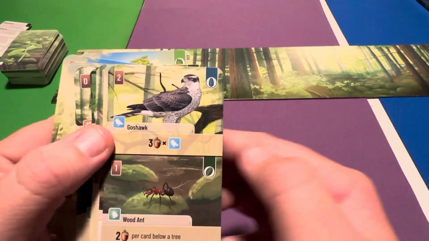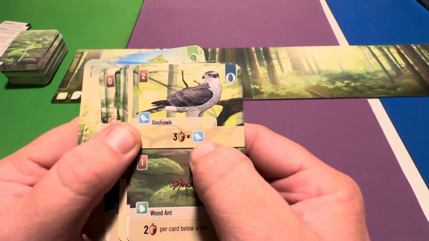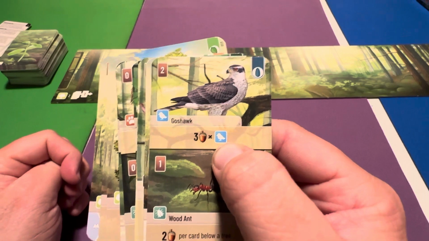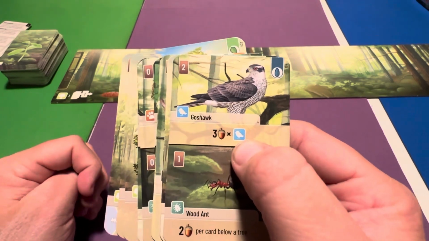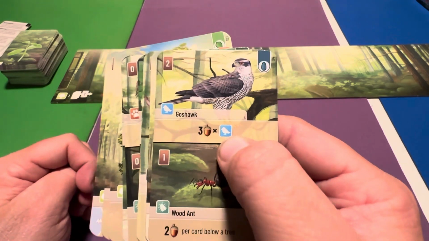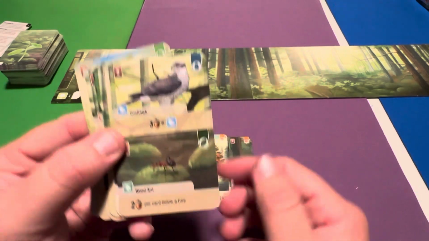Let's see. The goshawk is going to give you 3 points for every bird icon in your forest. So if you have a lot of birds, you'll get 3 points for each of your birds. That means if you had more than 1 goshawk, then each of your goshawks would score 3 points for each bird you have. That's pretty cool, right?